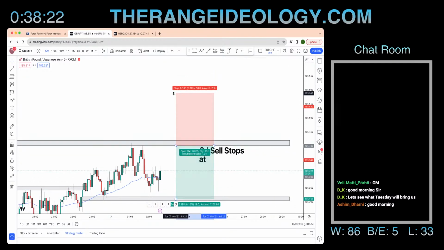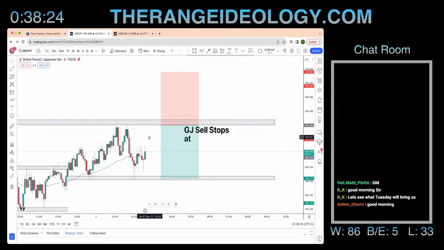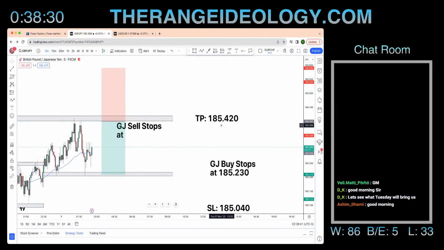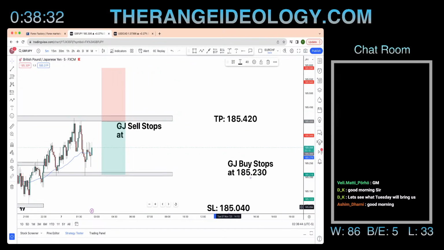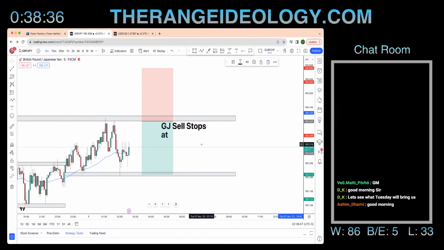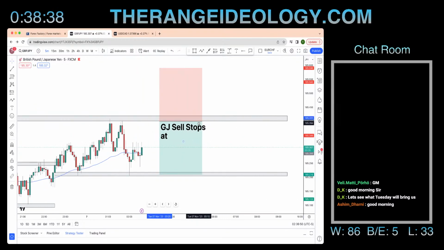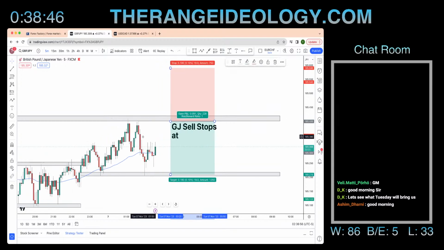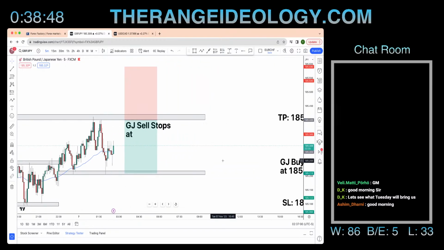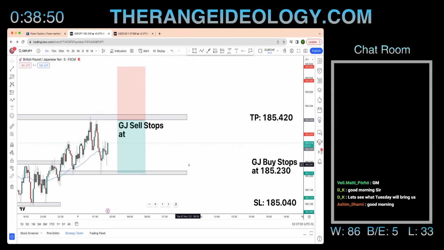So again, this is a sell stop idea because price pushed up here, but it's still stuck in this consolidation zone, which is stuck in the middle of the smaller range. So we could have the buy stop idea, which I've just left the text here so it's not confusing you guys. I'm going to keep the sell stop idea since price is just slightly above the middle part of the middle section of this range. If it does, again, completely fall down here, I'm going to quickly change it to the buy stops here.